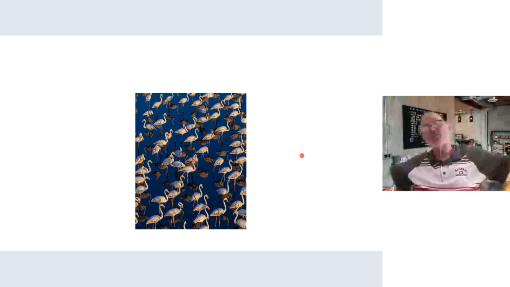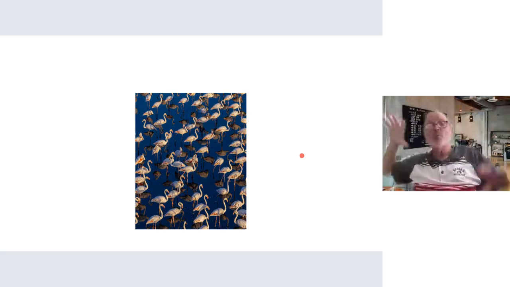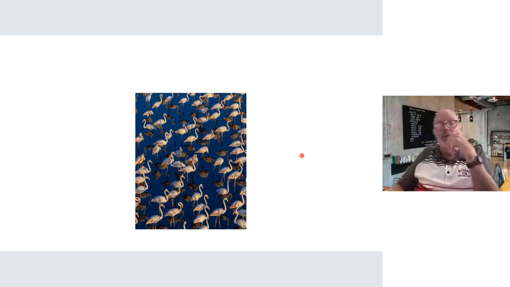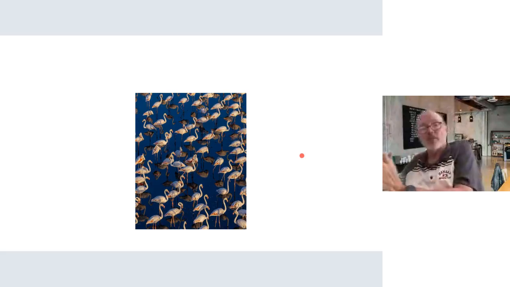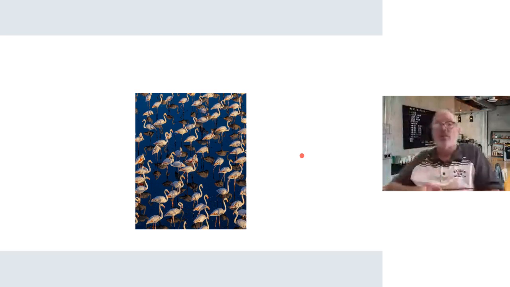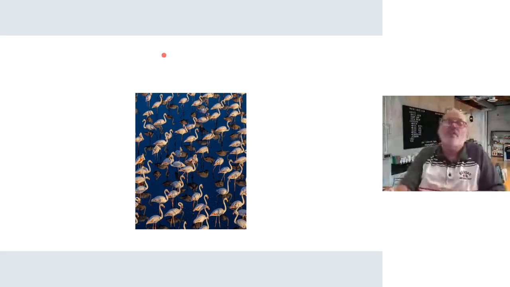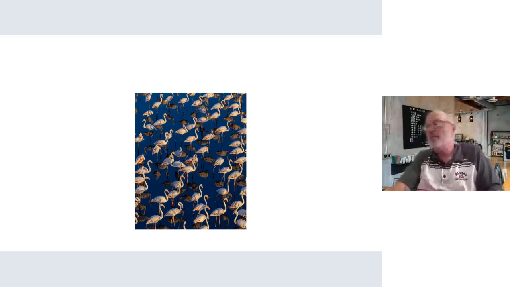And if you display this as a background, or as a mosaic, if you will, in a very large format, you blow that up large. There's a lot of things you can do with this picture, and it shows a lot of different purposes for a picture like this, and the symmetry. They're all facing the same direction. They're all attentive as to what they're doing. They all look alike, the same coloring basically. A few might be a little bit different in shade of color, but that's another example of a photo that you can use.